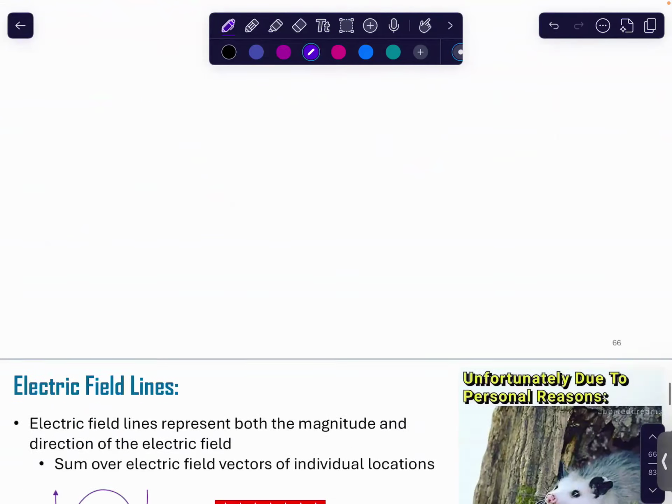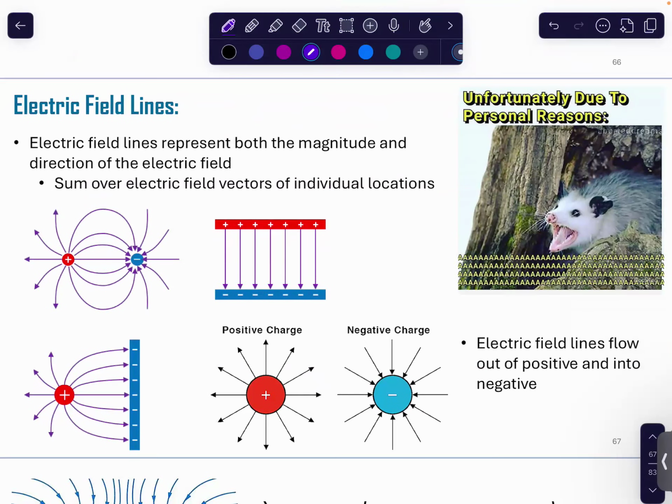Okay, so that was a fun problem. So with our last 2 minutes, I do want to talk about field lines. As we've been talking about, whenever you're working with electric fields, the shapes of your positive and negative charges are going to dictate your electric field. You notice the two plates, that's going to be a capacitor. You have a straight field between the two of them. You see the field between the 2 point charges. And then, of course, you can see the mixture of a point charge and a plate. It starts to come out in a spherical pattern, ends up in a straight pattern as it reaches the plate.